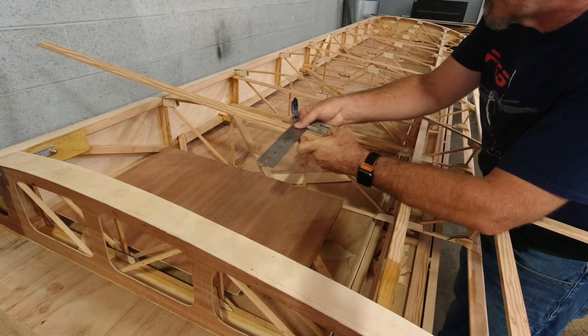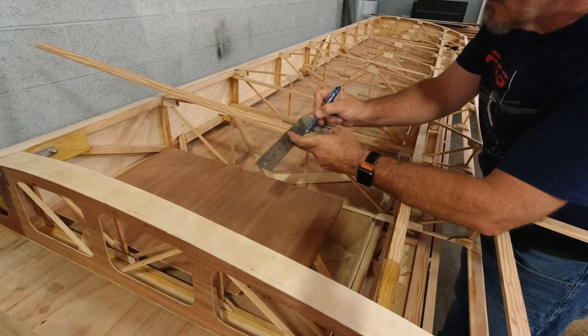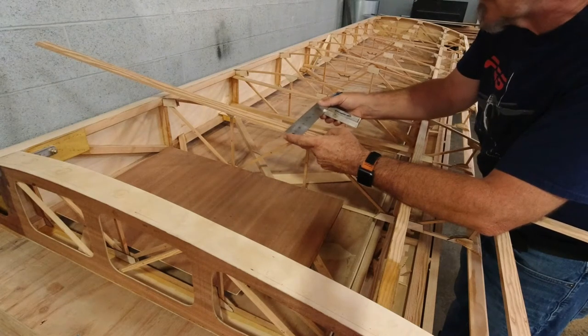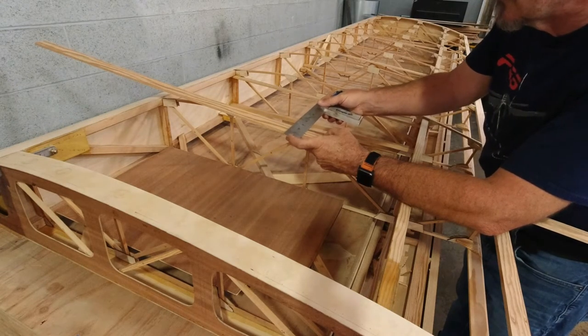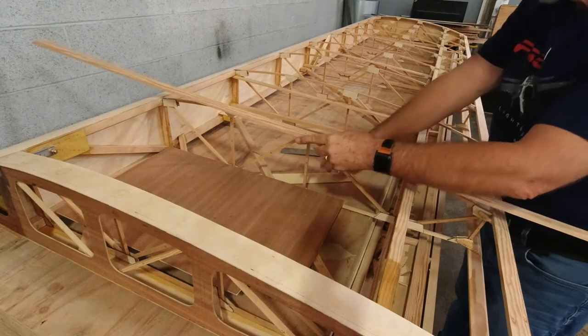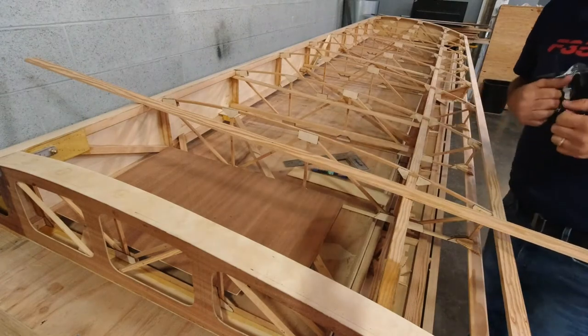That's going to leave me a 3/4 inch space for. Actually, maybe I'm just under 1 inch. Check that again. 3/4. And yeah, it's just under 1 inch. It's actually 7/8. Yeah, 7/8 will be fine. So that'll leave me a good nice clear 3/4. So get some 16th ply. We will cut that into a strip that we need.